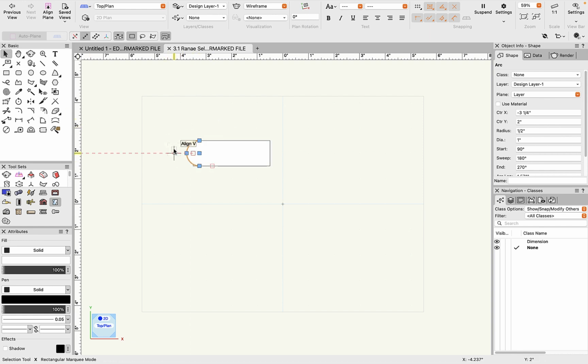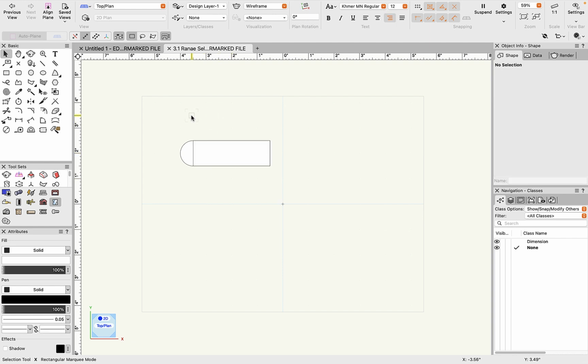And then where I select any of these blue dots, you can select as points that will move your object. So if I select this arc end, I can align it to the object, to the center of the object, but it's always going to be aligning with whichever of those little blue handles I have chosen. So I can use the corner and just right on that end.